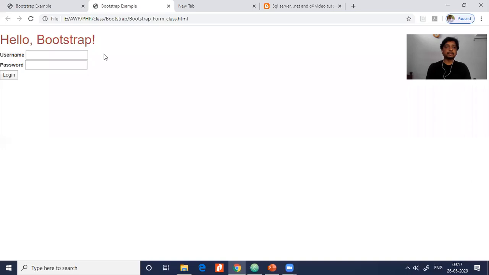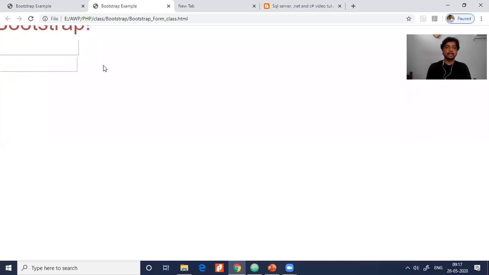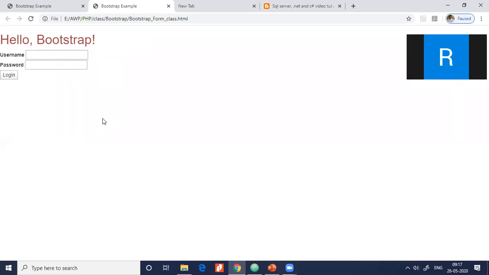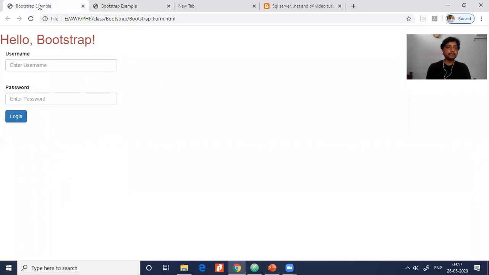Here we can see the form created without any Bootstrap. It looks very dull, it is not that pretty. If you observe this one, it is much more presentable, isn't it?